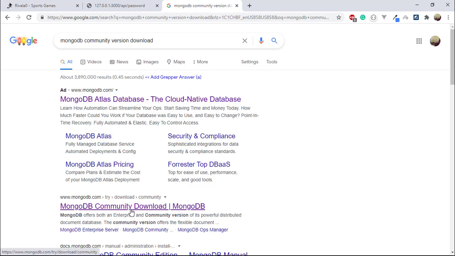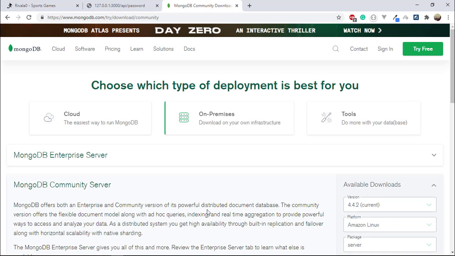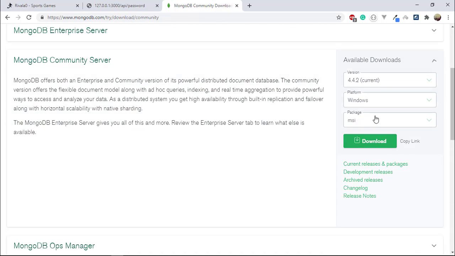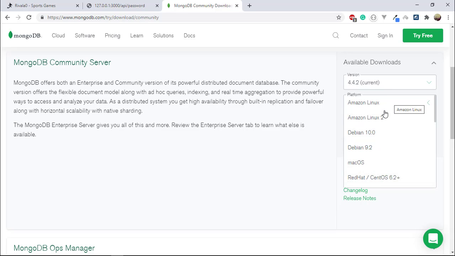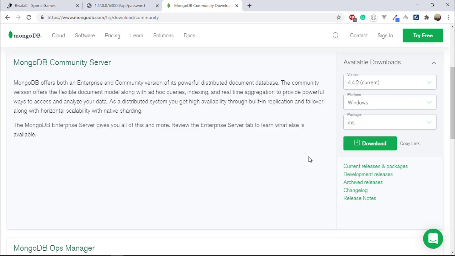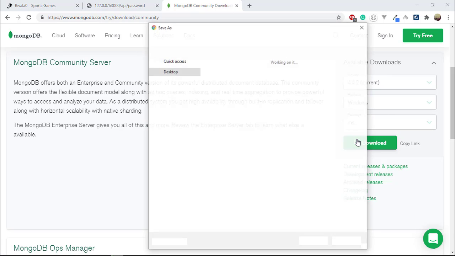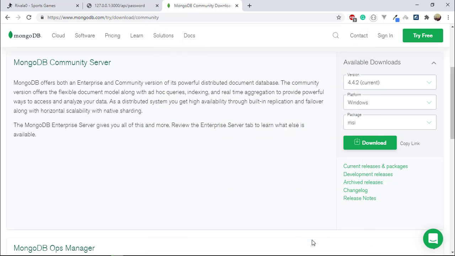Just click on this MongoDB community download link, and it is going to take you to this page. You can now download. If you are on Windows, you can download for Windows. If you are on Debian, Mac, or depending on the operating system you are using, you just hit download, and it will start downloading.